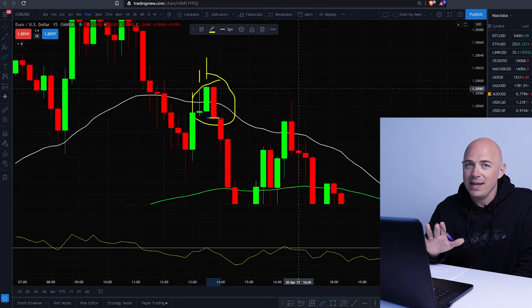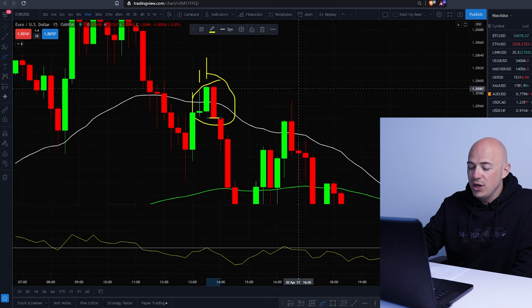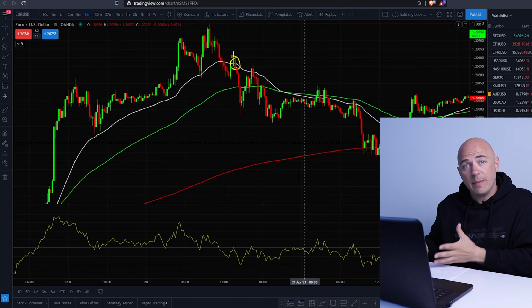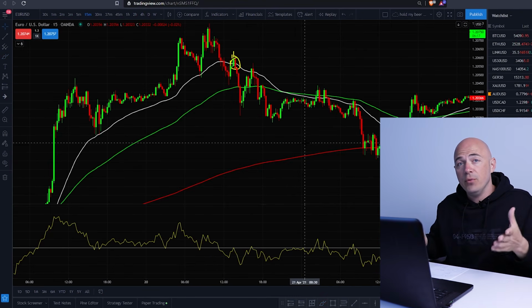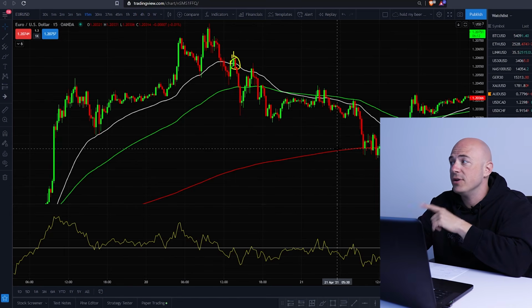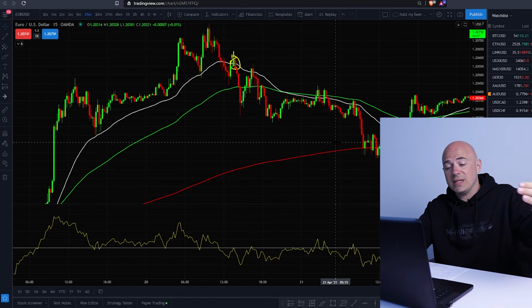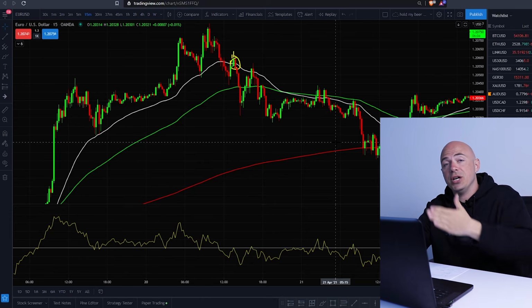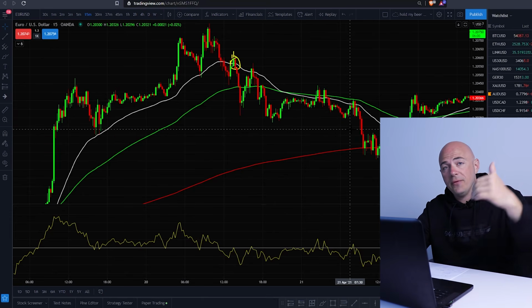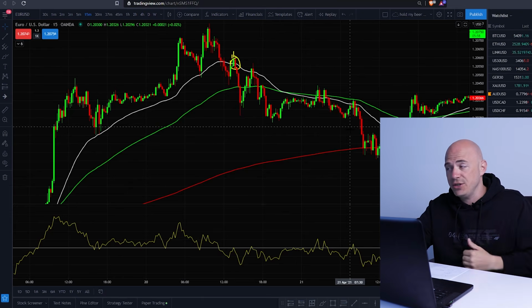But if you were patient and you waited for your confluences, you had 1, 2, 3, 4, 5, 6 confluences on this trade on a 15-minute chart. And if you guys remember my videos on trading off of the moving averages, you could have actually targeted the 200 moving average on this trade, knowing that the price was either going to go down to it and reject up, continuing that uptrend, or actually reversing off of it and continuing down past the 200.